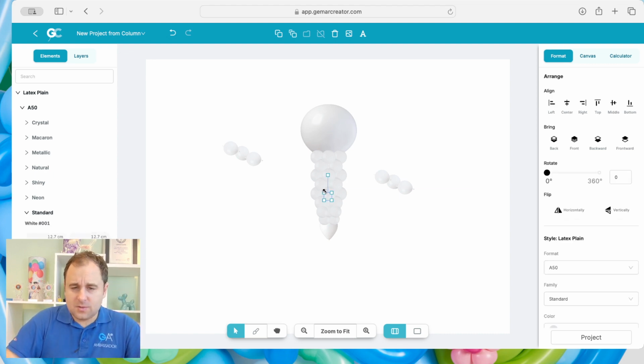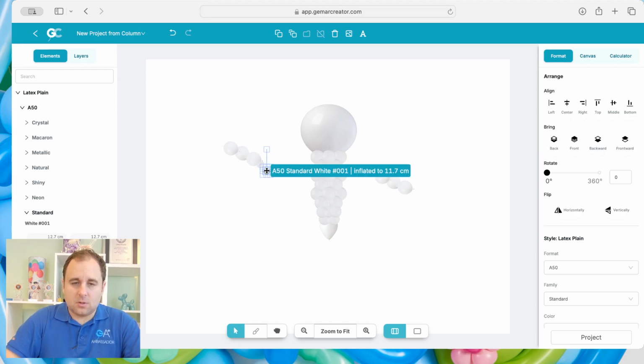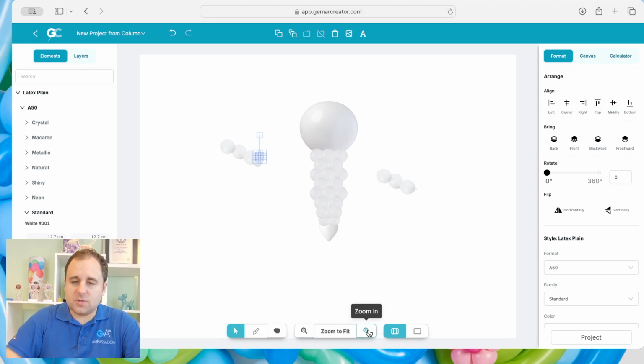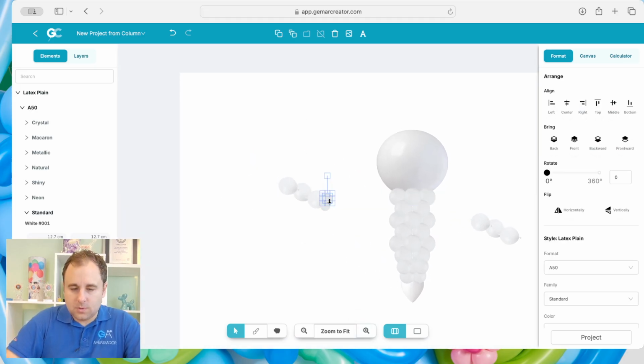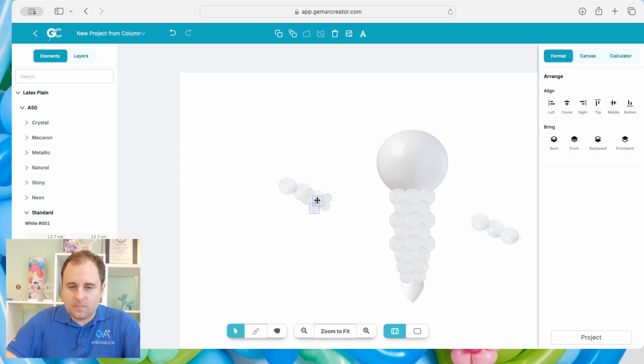And what we can do is just, as I said, cover the tying points for the G-Links. Okay, so we can go with 5-inch rounds here. I'm going to zoom in so we can see everything better. Cool. Okay, so 1 tying point, 2 tying points, good. And 1 more tying point.